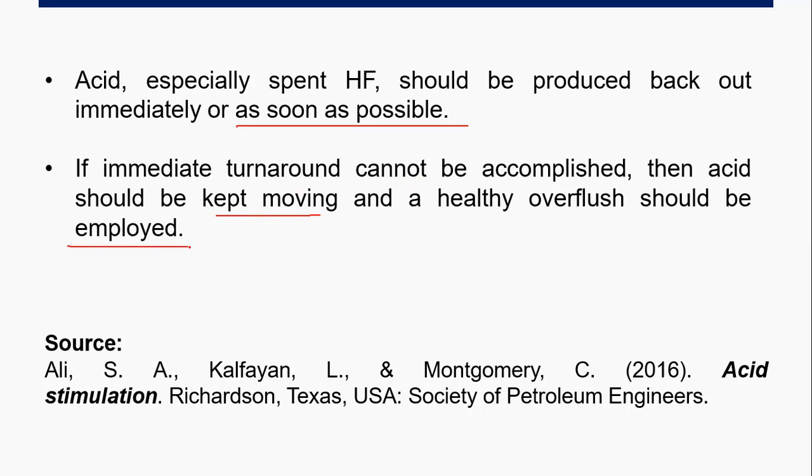Okay, so again, acid, especially spent HF, should be produced back out immediately or as soon as possible after you perform the acidizing. If immediate turnaround cannot be accomplished, then acid should be kept moving and a healthy overflush should be employed. So if you cannot produce back the acid, you need to perform overflush, but make sure it is a healthy overflush. Okay? All right.